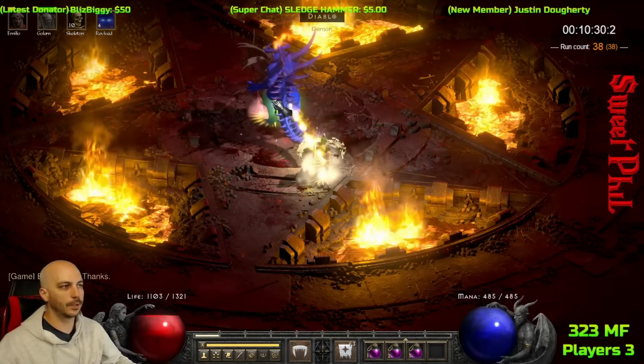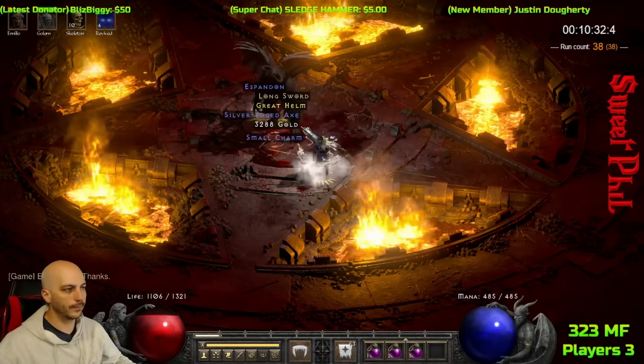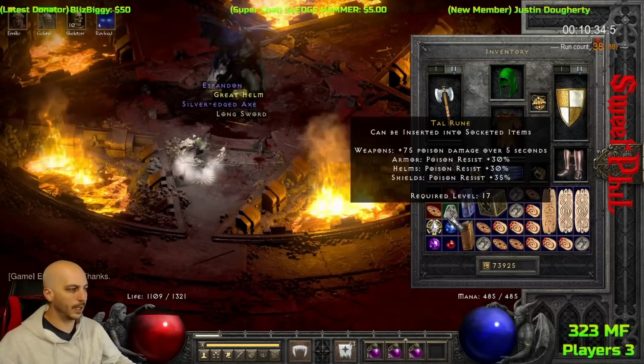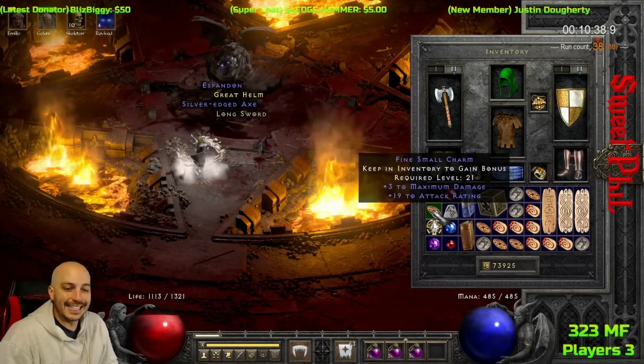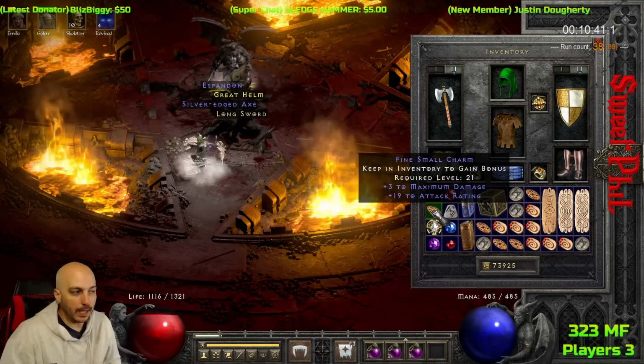Now quite a while later here at run 38, and that can take quite a while. You see it's almost 10 minutes a run what I'm doing right now. I get a small charm from Diablo, 3 max, 19 attack rating. Not bad for the melee characters.